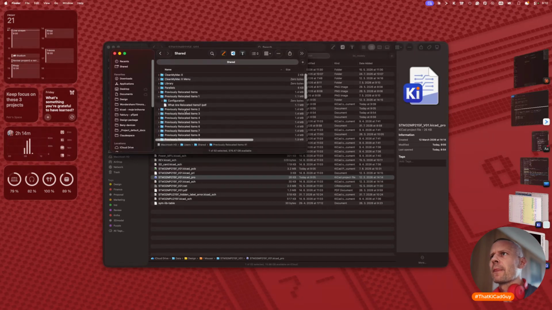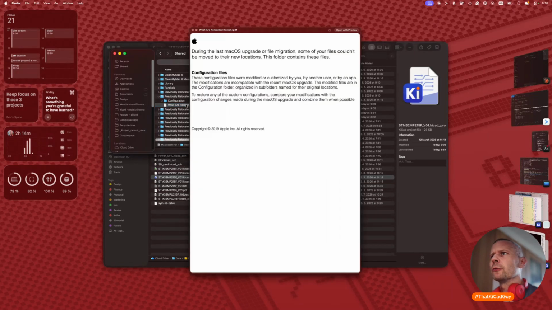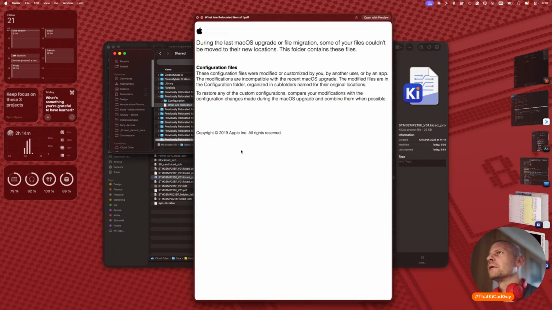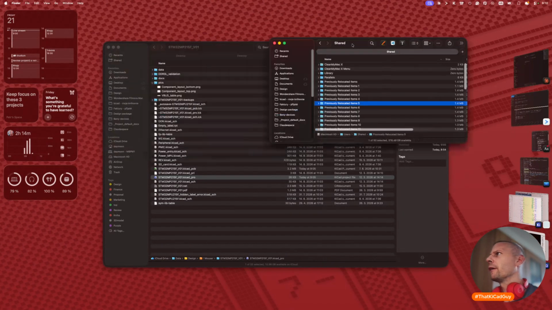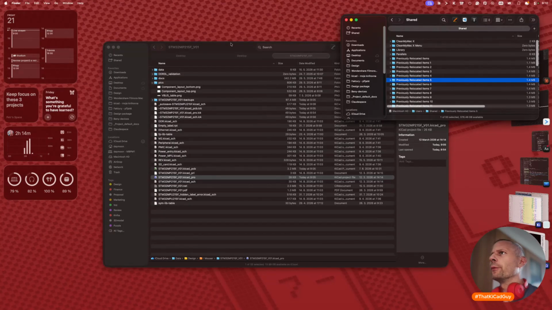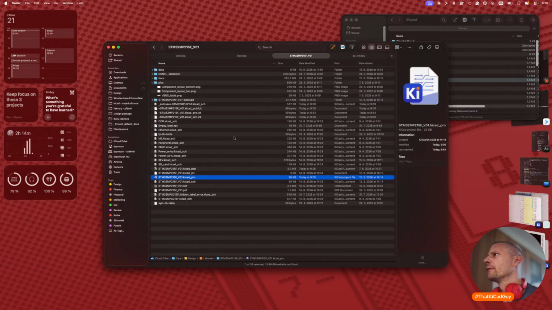That's some, what are relocated. Okay. Interesting. Okay, I keep it open, and after the show I will check them.